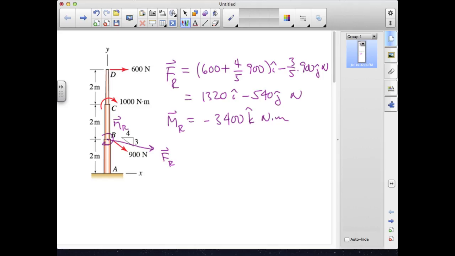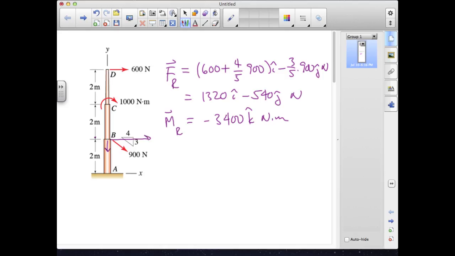To determine the location for shifting the resultant force so that we can eliminate the moment, there are a couple of ways we could proceed. Now, if I wanted to find an orientation perpendicular to both the resultant force and the resultant moment, here's my shifted line of action of the resultant force. I would use my scalar approach to find this distance, and then somehow I'd have to come back here to find where the force intersects the tiered column. As an alternative to that, we can do something a little bit different. We can note that our resultant force has two components. It has a y component and an x component.